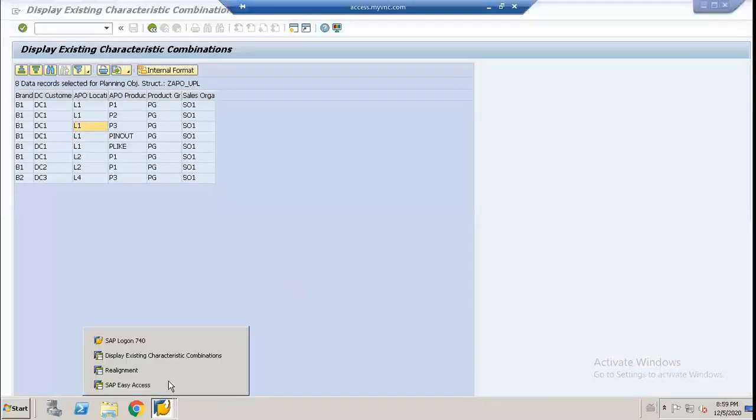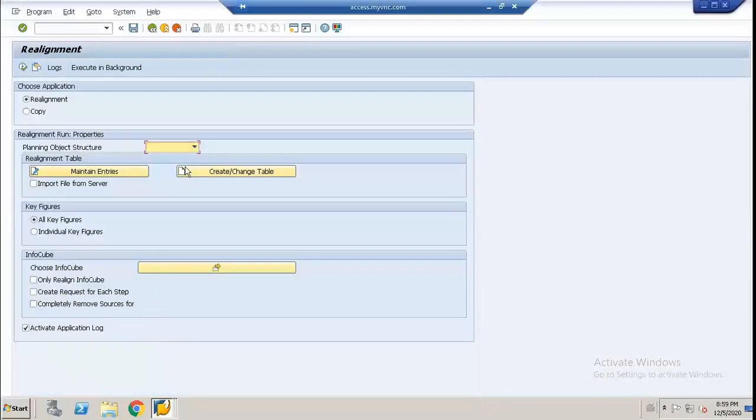The T code for realignment is /SAPAPO/RLGCOPY. Select the realignment and give the planning object structure MPOS. Why ask for MPOS? Because we are going to add the new location, a new CVC, so it asks for the MPOS.